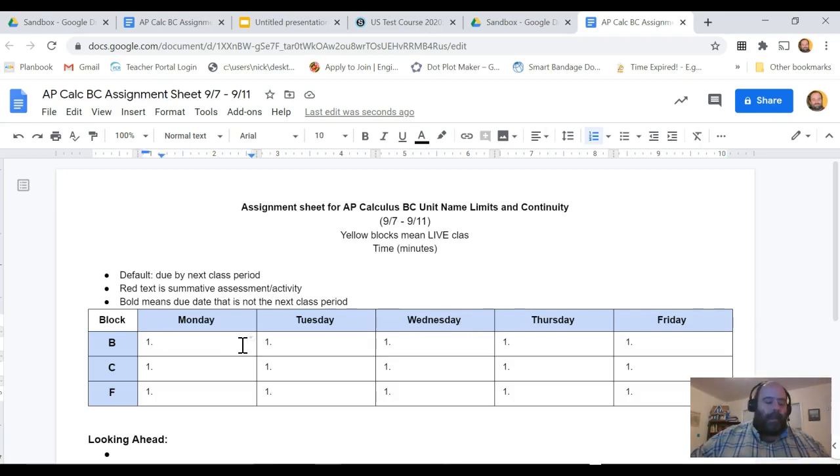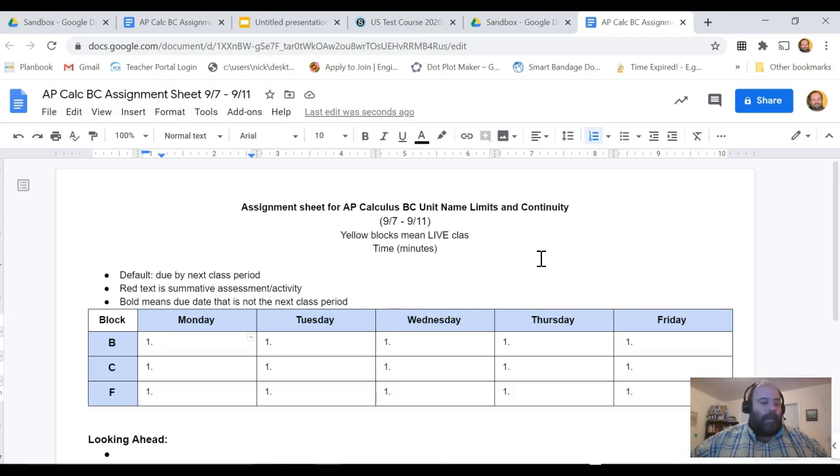If it's due the next class period, you just leave it as it is. If it's due down the road, you bold it. If it's a summative assessment or activity, you should change the text to red using the text button up here.